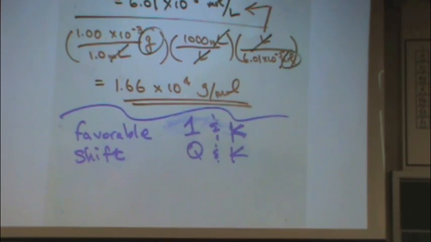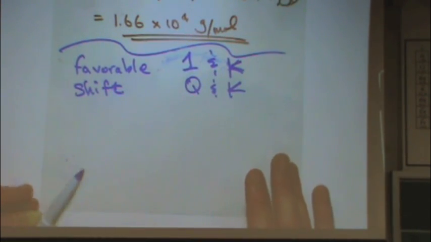Question? Yes? I thought if you had a 0 on reactants, it makes Q infinity. Yeah, I was talking about Q on the products. I don't know if I said reactants, but typically in the problems we're doing now, there will be a 0 on the product side. Yeah, you're right, though. If Q is a 0 on the reactant side, then essentially Q is infinite, because products over reactants, so shift back to the left.